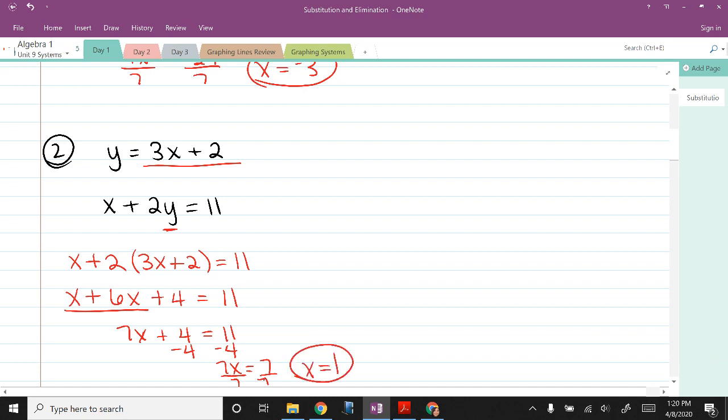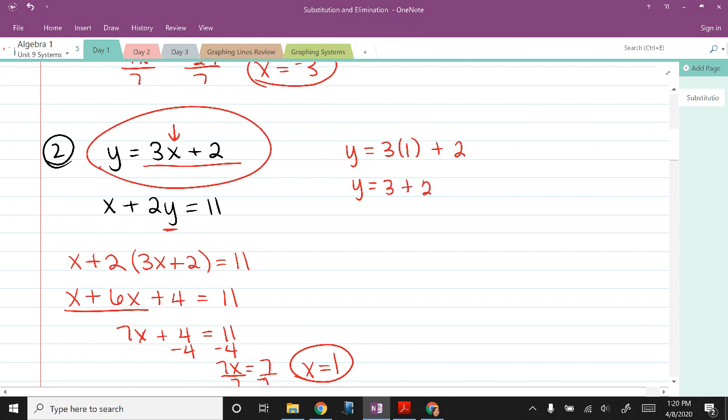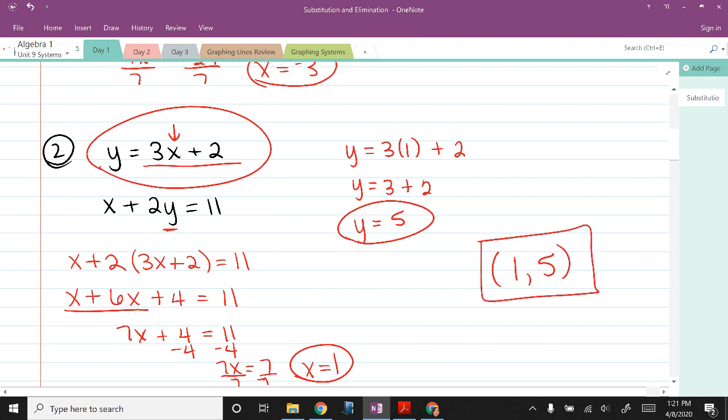Okay. So now I know what x is. So all I have to do now is find y. Well, to get y, I'm going to go to the first equation. y equals 3x plus 1. I now know what x equals, so I can plug my x value in right there for x. So y equals 3 times x, and my x down there, I just found out x equals 1. So replace 1 where the x was, and then copy your plus 2. Then you simplify. 3 times 1 is 3, and 3 plus 2 is 5. So my y value is 5. Put them in an ordered pair. x comes before y, so 1 comma 5. And there's my solution to that system.